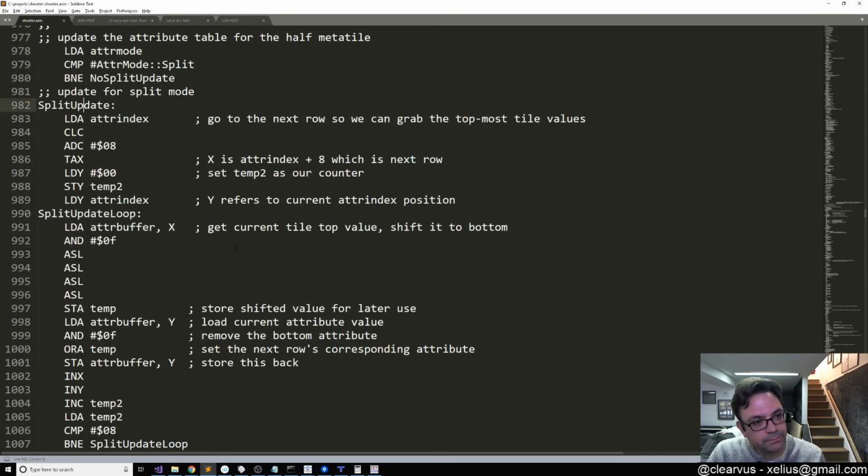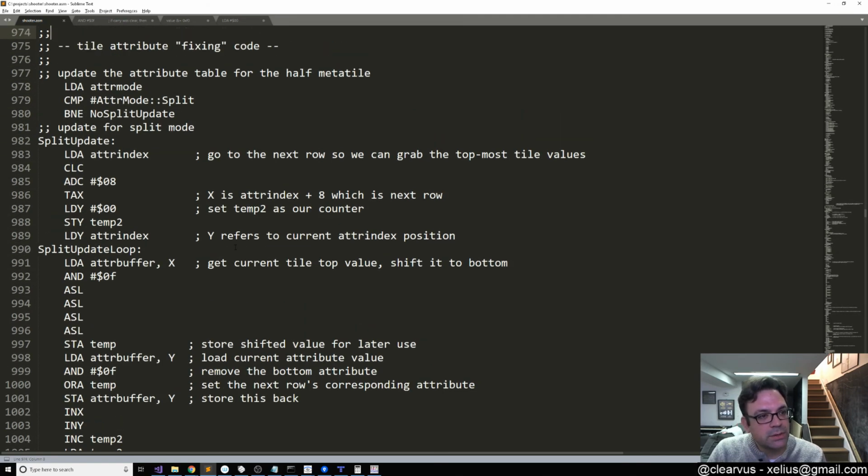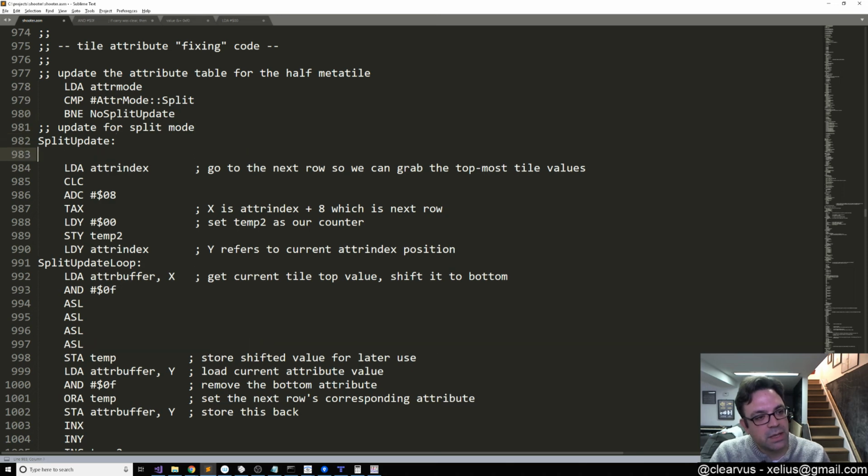All right, so update, yeah, so here's our fixing code. So branch no split, compare split. Branch of not equal to no split update. Otherwise we are in split update.